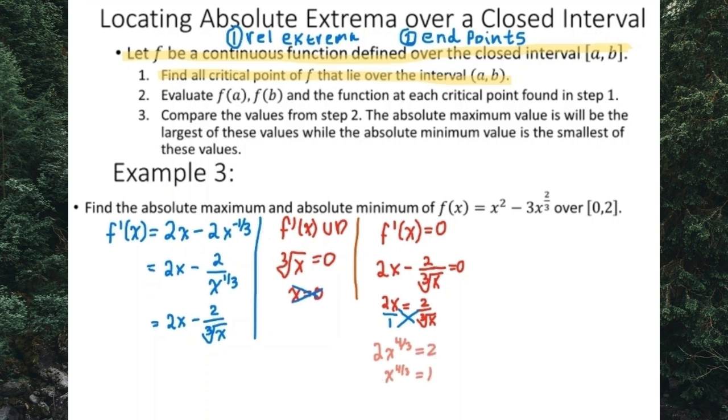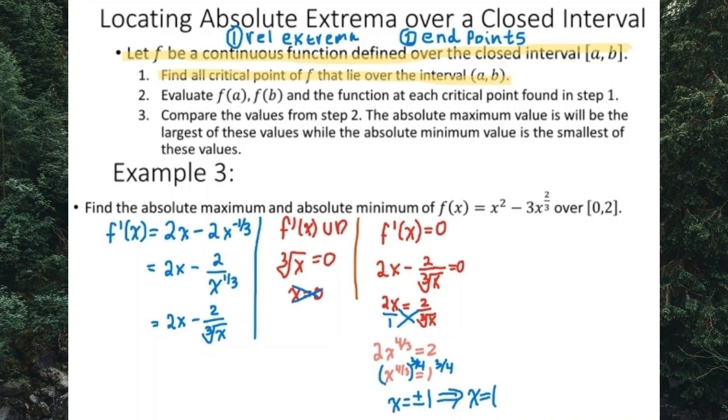To get rid of the 4/3 power, we'll raise both sides to the 3 over 4th power. Now 1 to the 3/4 is positive 1. However, raising both sides to the 3/4 power is equivalent to cubing and then taking the 4th root. The 4th root is an even root, so we do need to remember the plus or minus. If the denominator of the power we're raising both sides to was odd, we wouldn't have to worry about a plus or minus. However, keep in mind, we only want the critical numbers between 0 and 2, which is the interior of our interval. Since negative 1 is not between 0 and 2, we would throw that out, leaving x equals 1 as our only critical number for step 1.